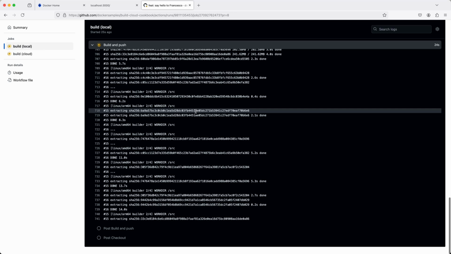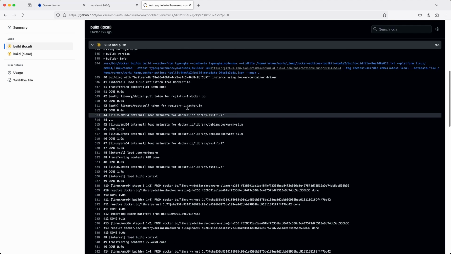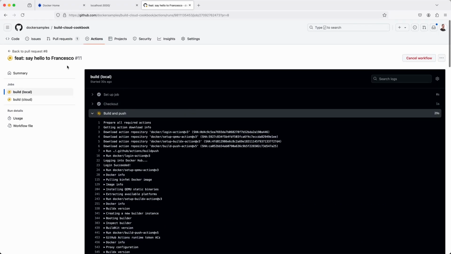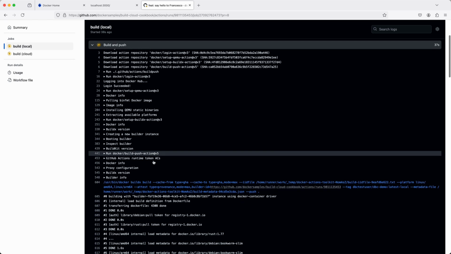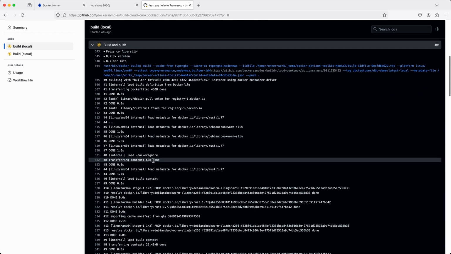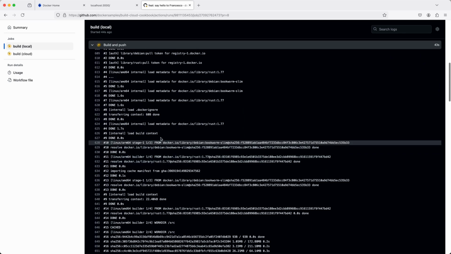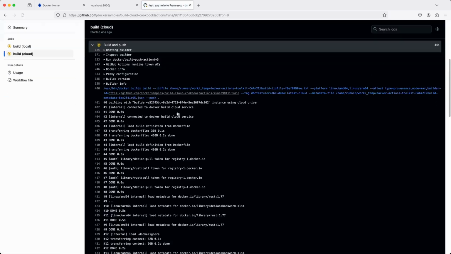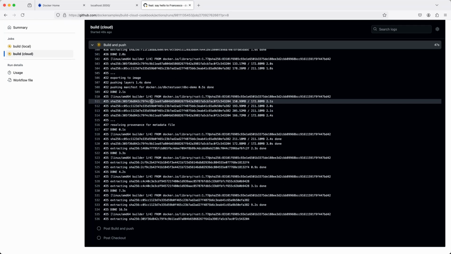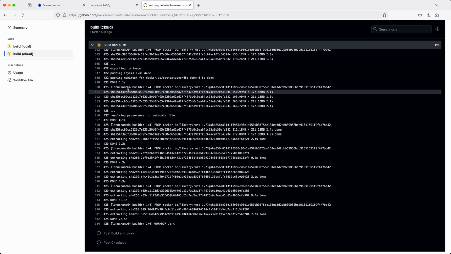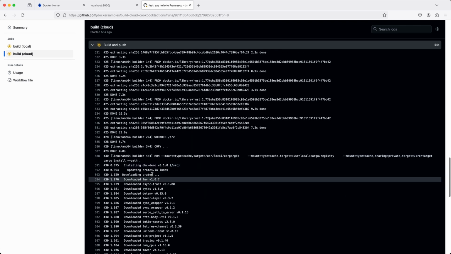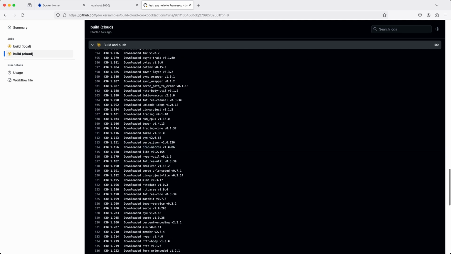As I mentioned before, each job runs a multi-platform build and outputs two images, AMD64 and ARM64. You can see here that the local builder needs emulation in order to build an image for a different platform. This is the same case as if you try to build multi-platform images locally. When it comes to cloud builds, the builder that we created using the Docker Build Cloud web UI is actually a builder group. So when you run a build, it determines the platform and chooses a native builder for that platform under the hood. So even when you're building multi-platform images, they are built natively, which means there's no emulation involved, which results in a faster build.